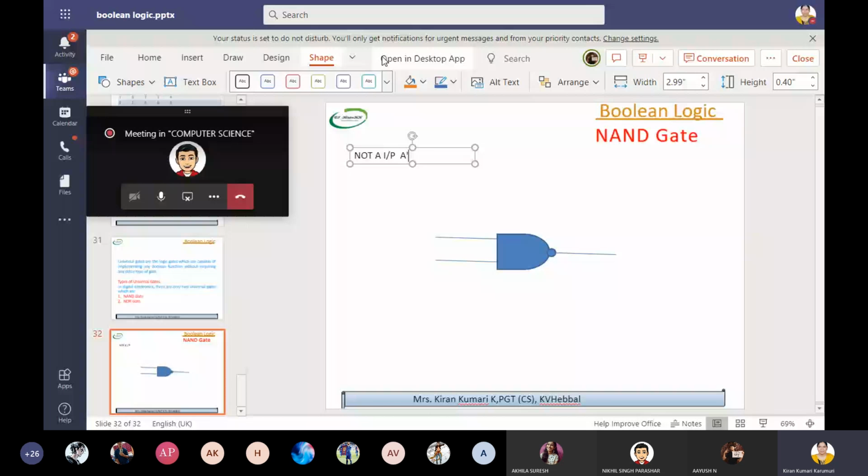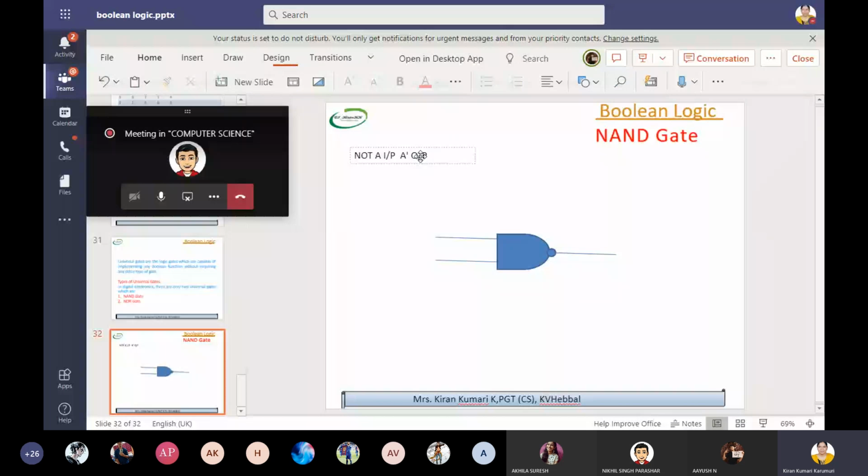Right. So now here, we have A also. The complement of A dot B is coming. So what is NAND? The whole complement of A dot B. That means as per De Morgan's theorem, what is this? A dash plus B dash is coming, right? So this is as per De Morgan's.